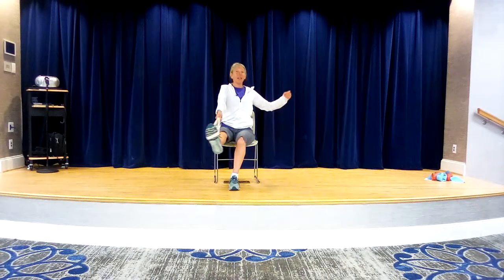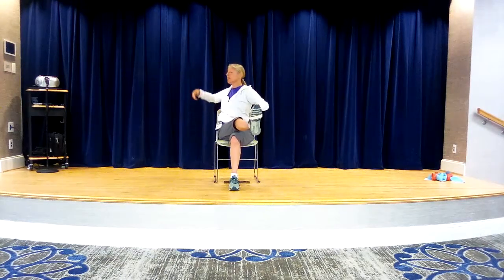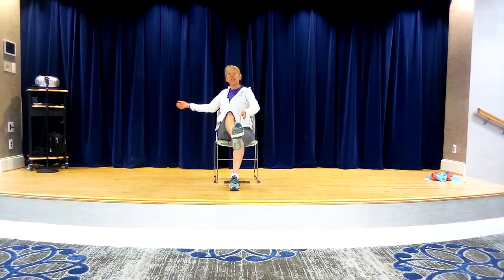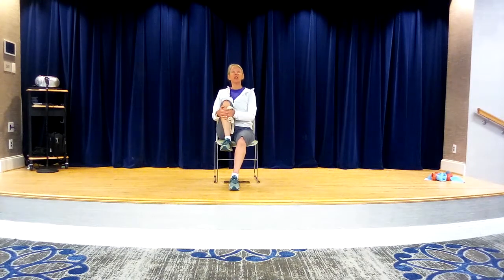Good, and then let's bring that leg all the way over. Let's lift it up, crossover, lift, crossover here, sit up tall, stretch. For some of us, this is hard to do because we might have had hip surgery or knee surgery. So if it hurts, don't do this part. Good, now let's relax enough so that that strap can come off. Let's sit up tall, and my back is off the chair. Just pushing your chest forward, hug that knee in as high as you can, and breathe.